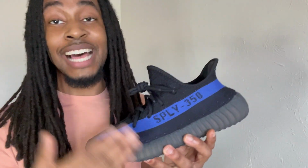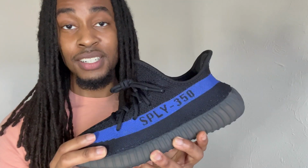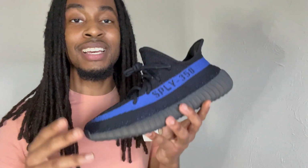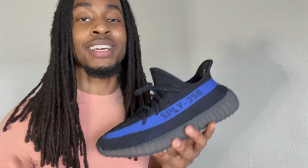Now, the thing that you want to know about these for sizing, pay attention. These run snug. I got these in a 9.5. My true size is a 9.5, and they fit tight. So I would suggest going up half a size on these. I personally like my shoes to fit snug, so it's not really a problem, but a lot of people like to have that room.